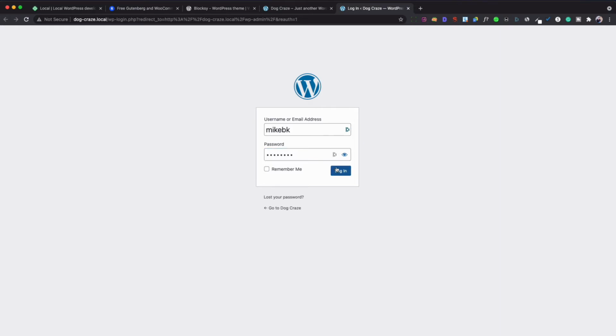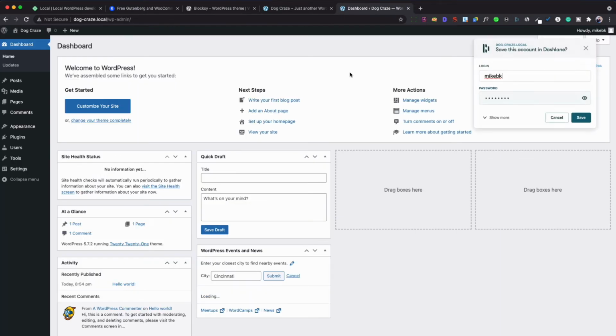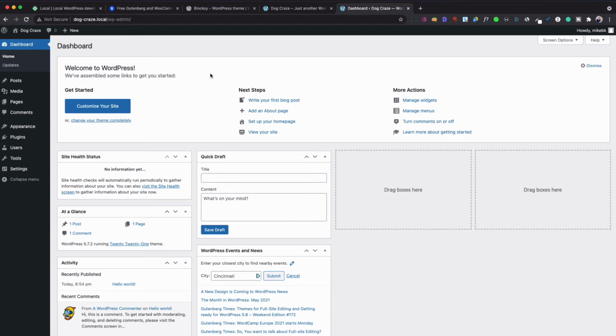Okay, so this is the back end of WordPress. I don't know if you've seen it before. We'll take a quick glance at it. This is where you do all your blog posts or any kind of post that you want to do. This is where you store your media files like videos and photos. This is where you would create your pages, like your home or about page, but we're going to go around that real quick. I'll show you a different way of doing this. You can also check on comments that people have, and there are other things like you can add users, add plugins, and do other kinds of settings, okay?